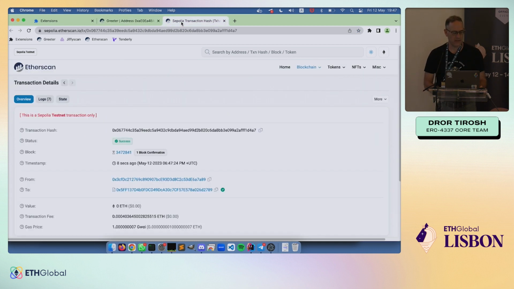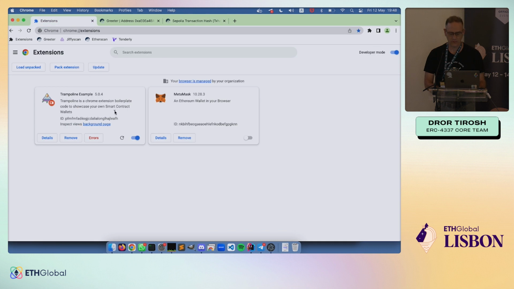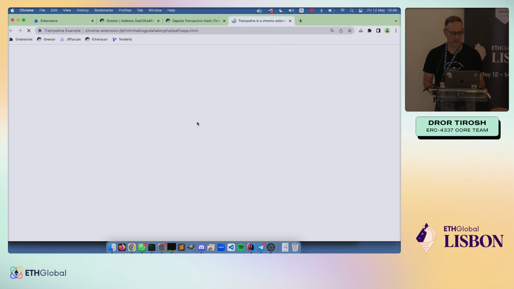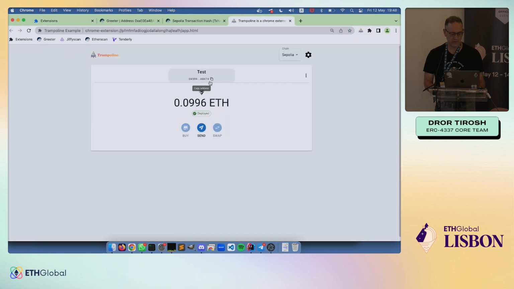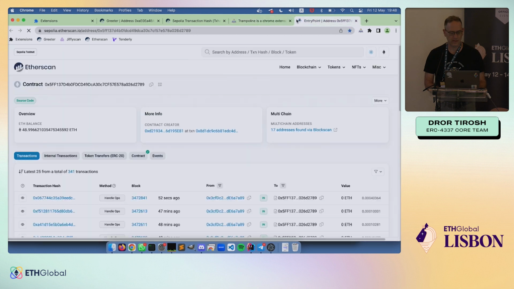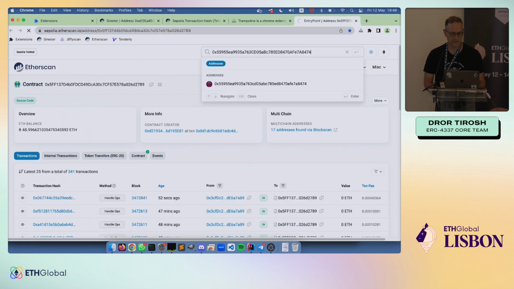And our account, if we now go to our account, if I look at my account, now it is deployed. It paid for its transaction. And if I go to Etherscan, I can see the contract itself.